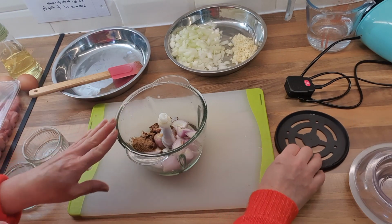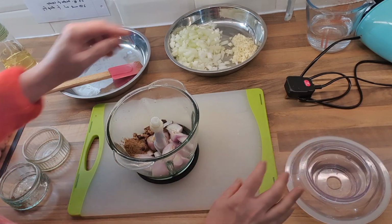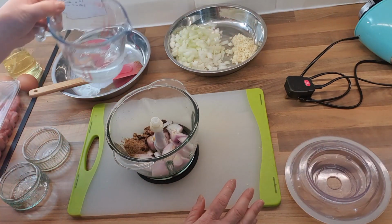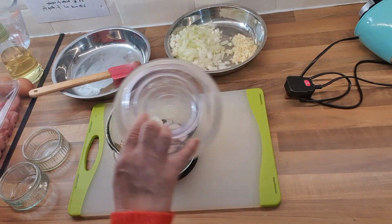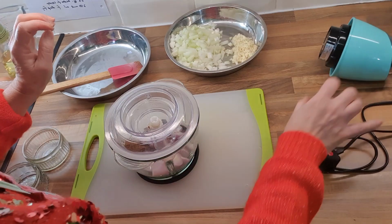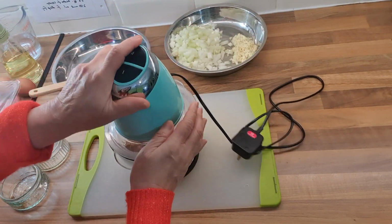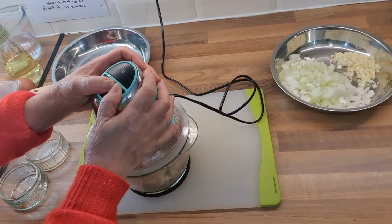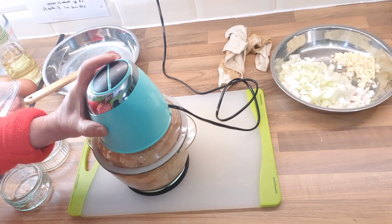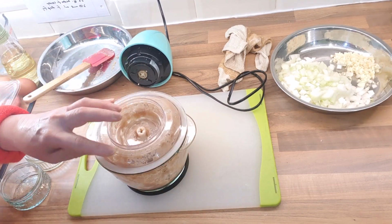So these are the ingredients to make a paste. Now I'm going to add some water, just a bit of water. I'm actually making half of the original recipe that I had. So this should be fine enough.